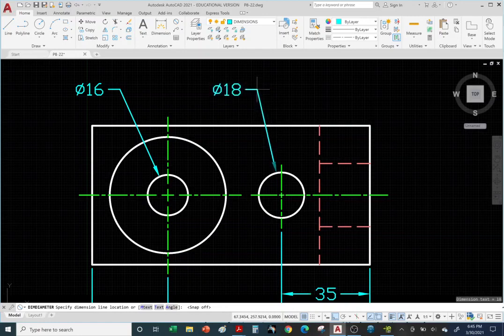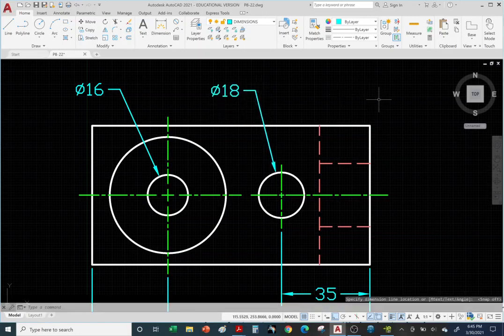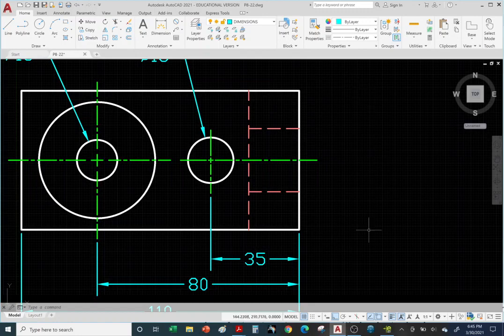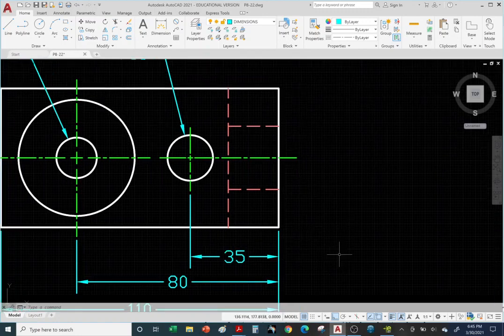All right, and space it out, right? About 2 text heights, 1, 2, and so on. There it is. Just eyeball it. Notice how the arrow is always pointing towards the center. And we do not put a diameter on this large circle because this is not a hole. This is a shaft. All right, so now we need to throw in the overall depth.